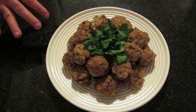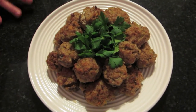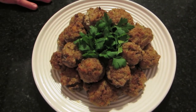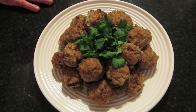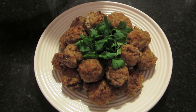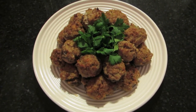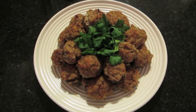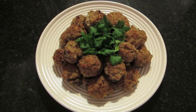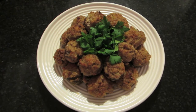They cooled off just a little bit, not too much, because I want to serve them a little warm. I plated them, double stacked them, and put a little Italian parsley in the middle, and they're ready to serve. This is good to serve along with your Thanksgiving meal, or really good just as a side dish if you're having a steak and baked potato. You could do this all year long, but it's one of our favorite stuffed mushroom recipes.